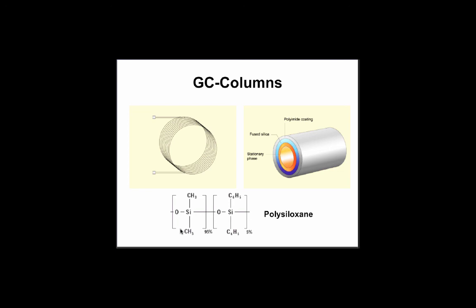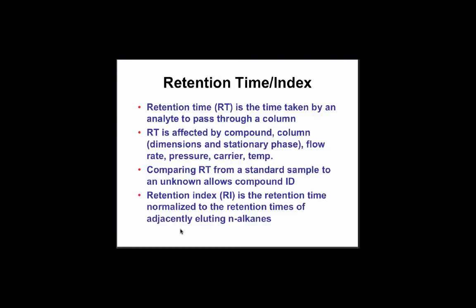A separation with GC, as I said, involves a very long column, 10, 20 meters in some cases. And this is what the columns look like. As I say, they're pipes. They're not filled with particles. And the derivatization is within the column. And so what they do is they will put on this polysiloxane or other kind of polymer coating, which has, in this case, benzyl groups attached, which act like a sort of hydrophobic component that allows molecules to interact. So if there's benzyl groups and methyl groups, things with benzyl or methyl groups will interact preferentially with that surface.